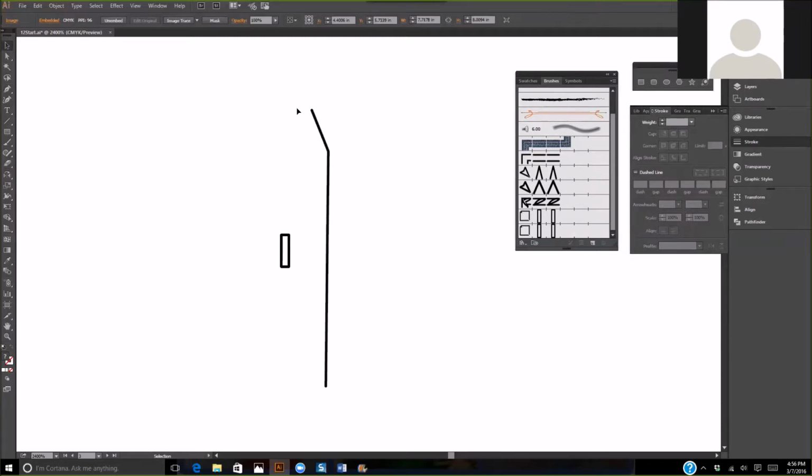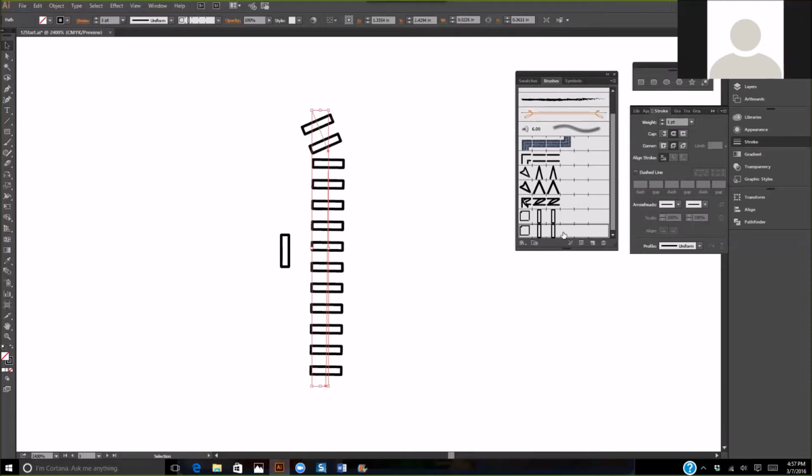Go to the selection tool and select this line, either by drawing a marquee or clicking on it. You're going to apply this open zipper brush by just clicking on the image of it in the brush panel. And now you have an open zipper.